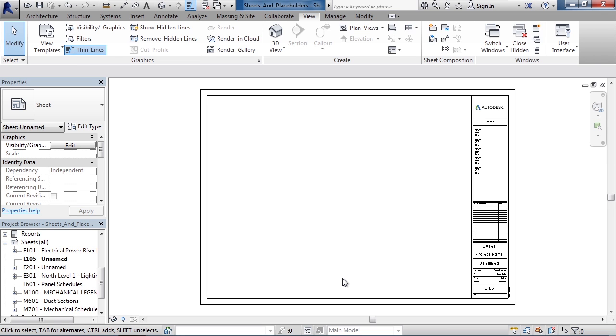So as a review, in this lesson, we looked at sheets and placeholders. We looked at what's the difference between sheets and placeholders. A sheet is a real sheet within Revit that you can actually drop views on, dimensions, text, title blocks, and other elements. A placeholder is basically just a placeholder. It's a name of a sheet. For example, we created a sheet list. Now the sheet list, by default, is made up of all the actual sheets within Revit.